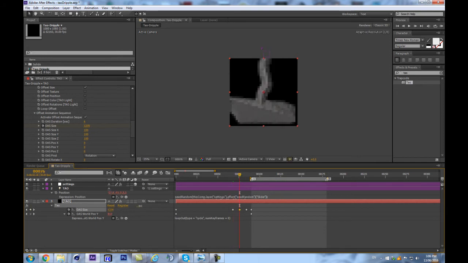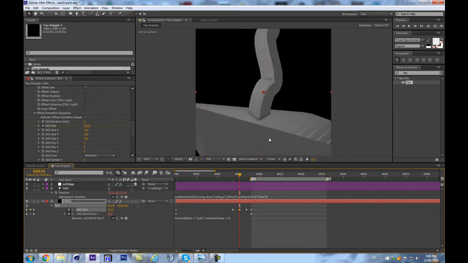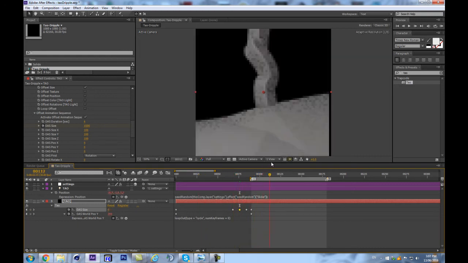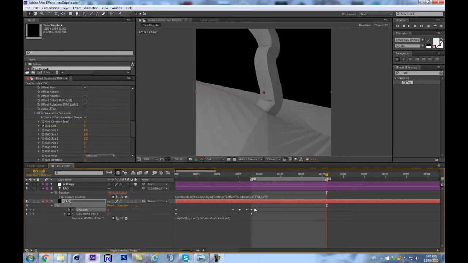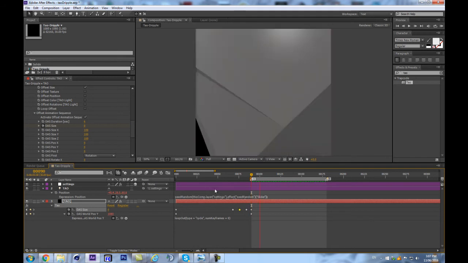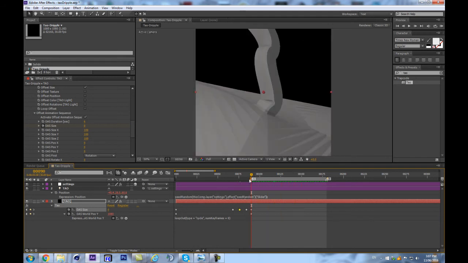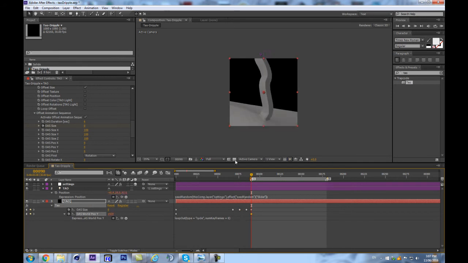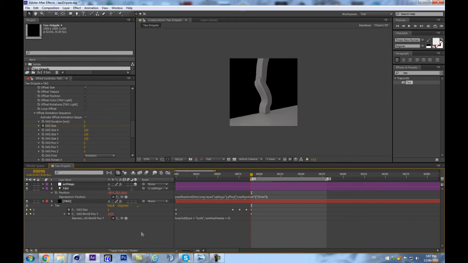So let's make it real big, and as I do that, you can see that it kind of increases this thing, and this is gonna loop down below. So we might need to increase this value so it goes a little bit further down there, and basically that's what we're gonna be working with.